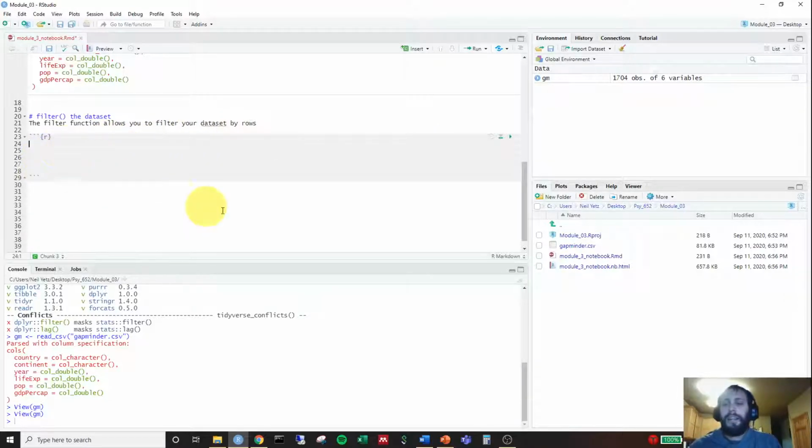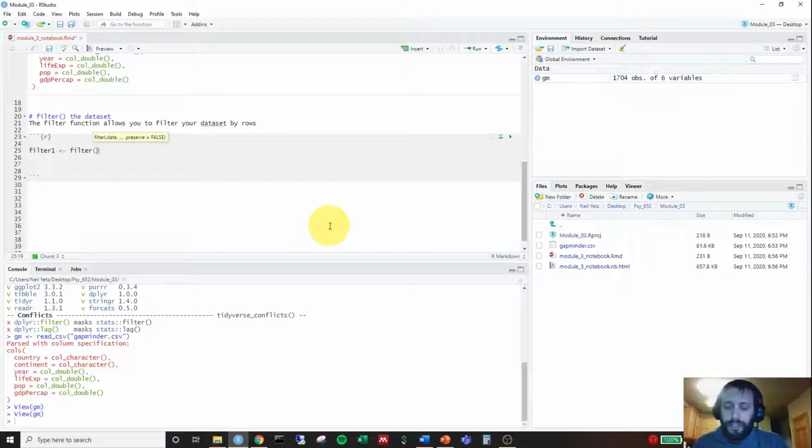Let's start off by creating a new object. We're going to name it filter1, and use our less-than sign and dash to create that assignment operator. Then we'll dig into what the filter function is. We use filter. The way the filter function works is the first thing you always do is indicate what our data set is.